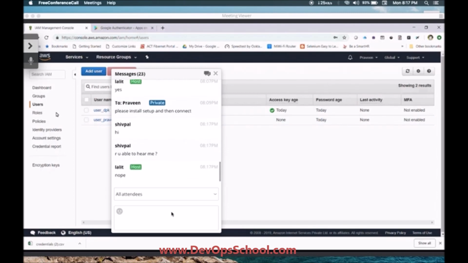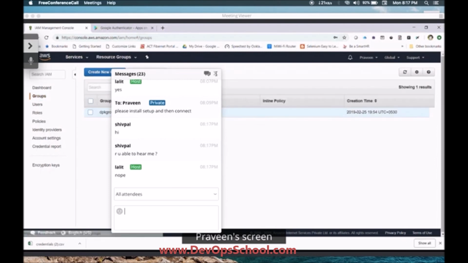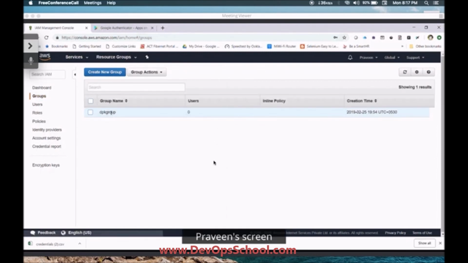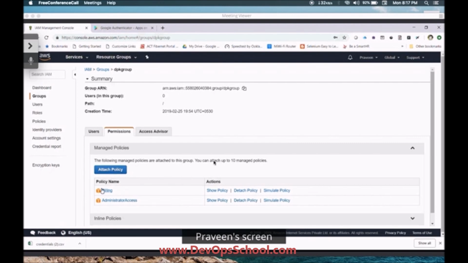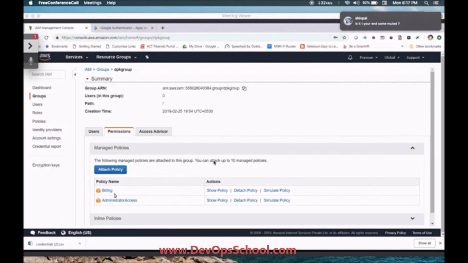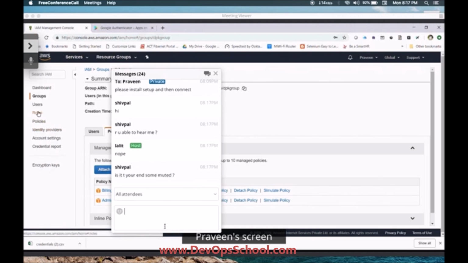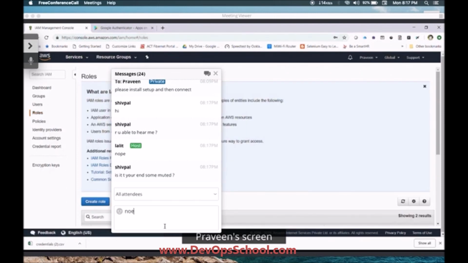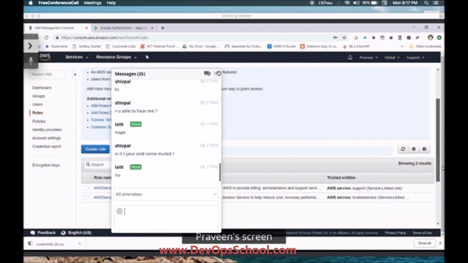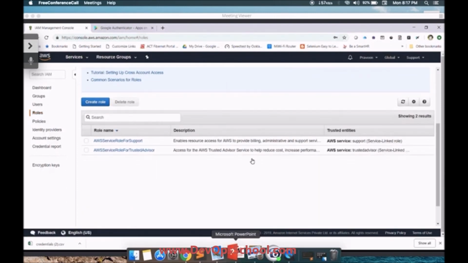Okay. And then after that, we have to go to groups, and then I just created a group here, and similarly for the group also two policies attached. These two policies were discussed yesterday, and I have not created any role as such.